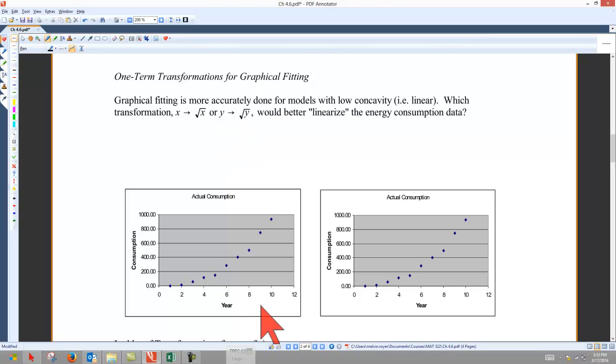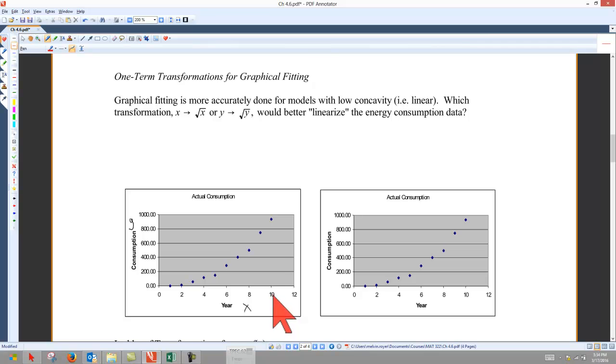So right now on the graph of the original data here, the year is being called x and the consumption is being called y. What would the graph look like if instead on the horizontal axis I put square root of x? So of course we could do that on Excel and find out, but maybe there's some intuition that we could come up with first. So first of all, for these small values of x, in particular, like there's an x equals 1. So what happens when I take the square root of 1? I get something that's pretty close to 1. And when I take something that's like 2 and take the square root of 2, I get something that's not all that far from 2.